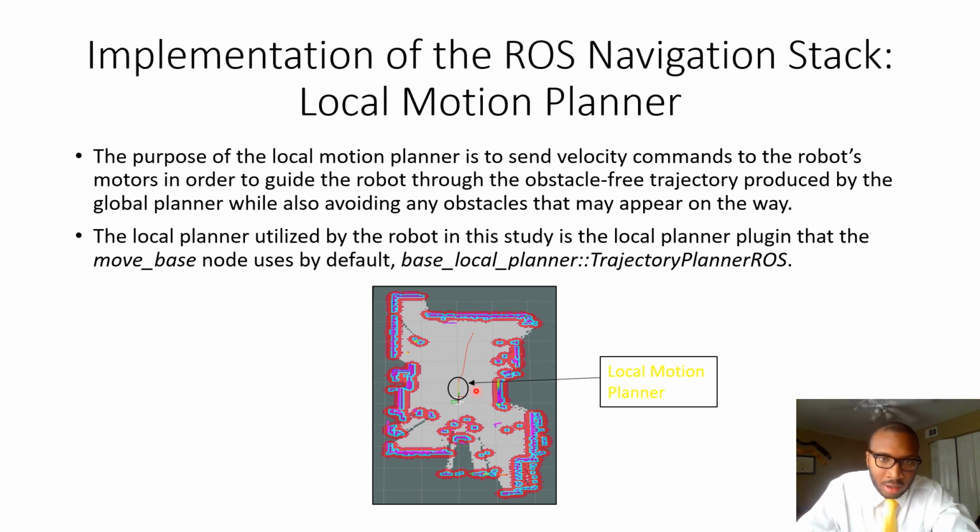And we see that I guided the robot to go to this position. It starts off here, and this red line essentially represents the global motion planner, basically the line that it was able to produce that's obstacle free. And then there's this yellow line right here that's very close to the robot. It's the local motion planner. And basically what that represents is the velocity commands that are being sent to the robot, the trajectory that the robot needs to follow in order for it to be able to follow the red line essentially.